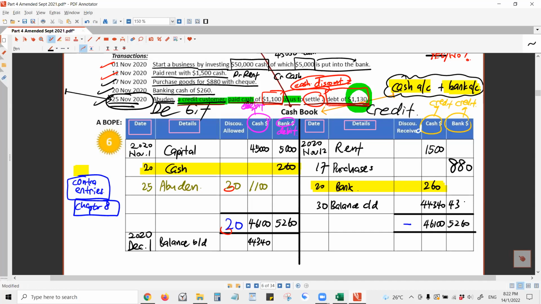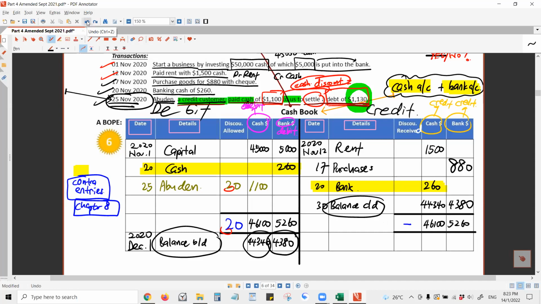4380. Copy it down diagonally, 4380. So you notice something, some students may ask me, is it okay to write these two numbers together next to one another, sharing the same balance BD? It's okay. It's okay to let them share the balance BD. Same goes to the balance CD. You don't have to write the balance CD once more for the 4380 for the bank. They can share the balance BD and balance CD.